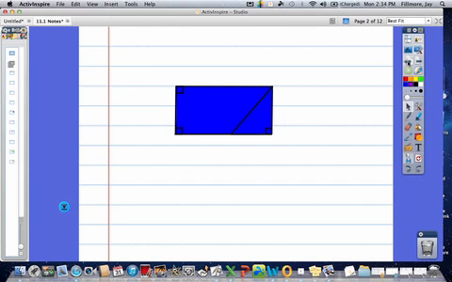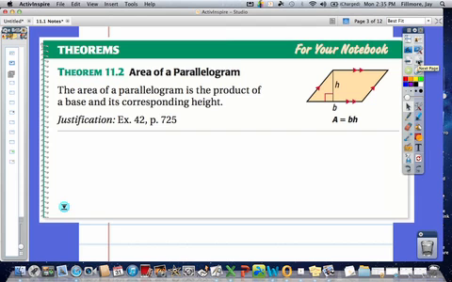If you don't believe me, take a look at this rectangle, this blue area. If I were to turn this blue area into a parallelogram, the area has not changed, even though my shape has changed. It's just been rearranged. So the formula won't change. It's still base times height. Any type of parallelogram, whether it's a rectangle, a rhombus, a square, regular parallelogram, it's always base times height.